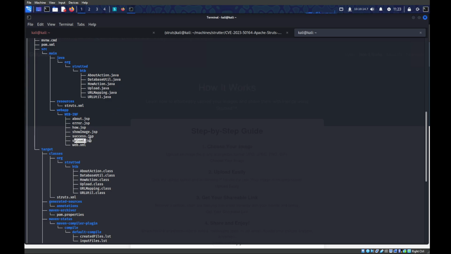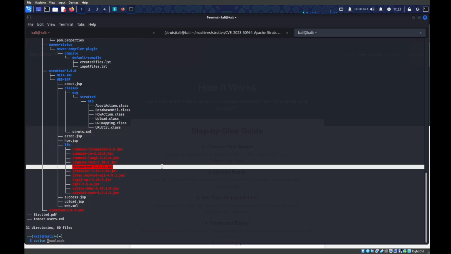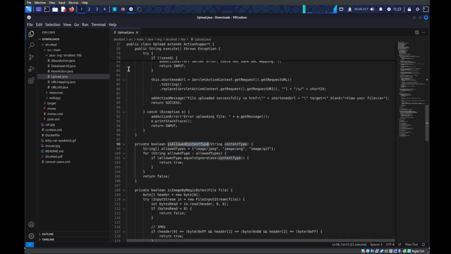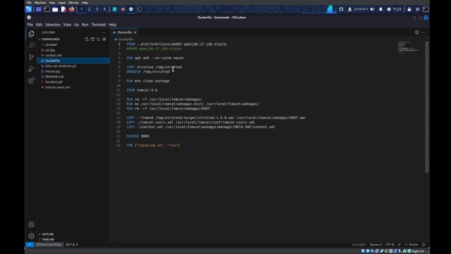And there's of course going to be other instances of the code. If I just go into Codium and do it on downloads, it opens up this VS Code Linux thing, and we can look at the things we want to look at. First of all, just by going over to the Docker file, we can browse through basic enumeration, what Tomcat is used, what kind of framework is used. In this case, it's the Maven one.